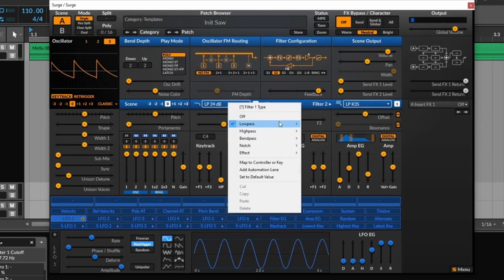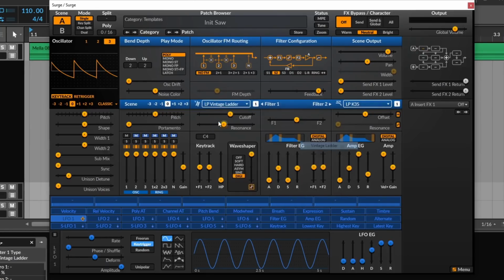So the feedback's kind of going to distort it more. Let's put on a ladder filter there. Let's actually turn off filter 2 for now. So you can see as you pull back here, it's going to become more and more resonant, and then as you pull up here, it's going to become more and more driven. And if you're not careful, then it will just turn off.